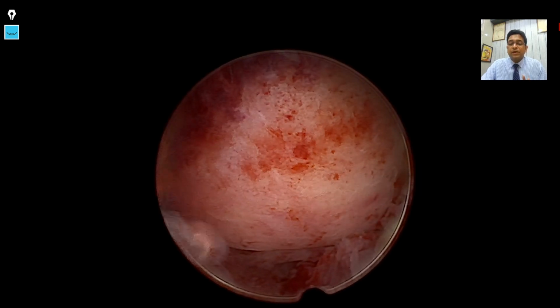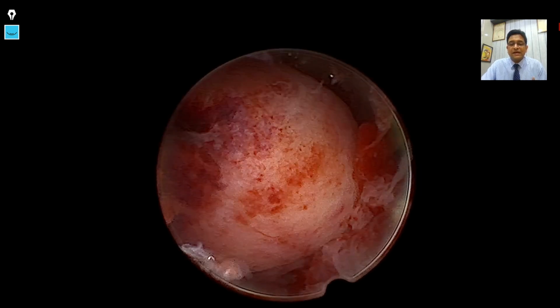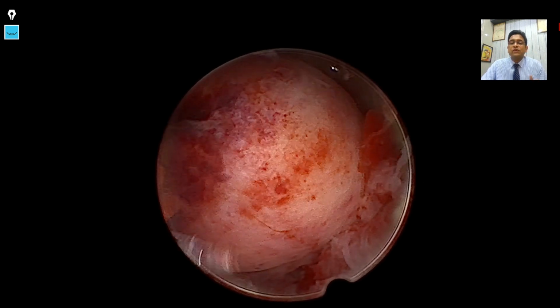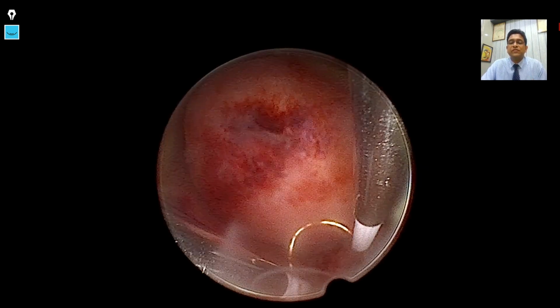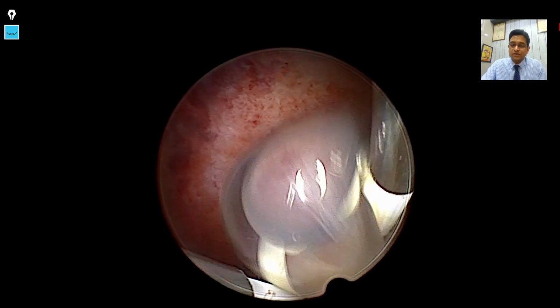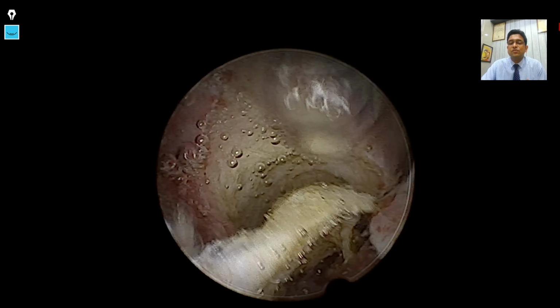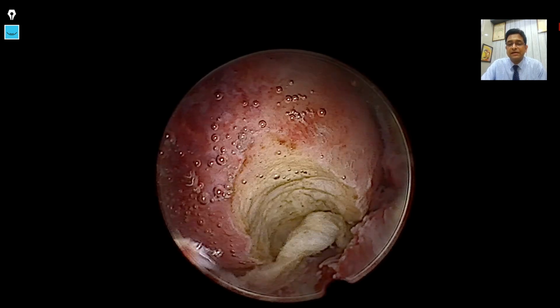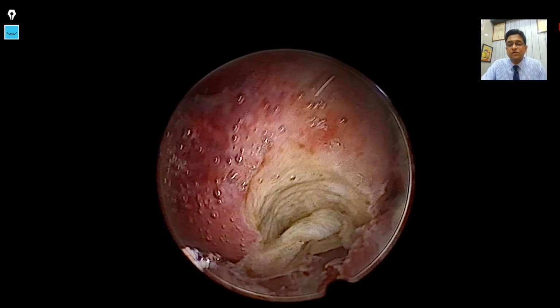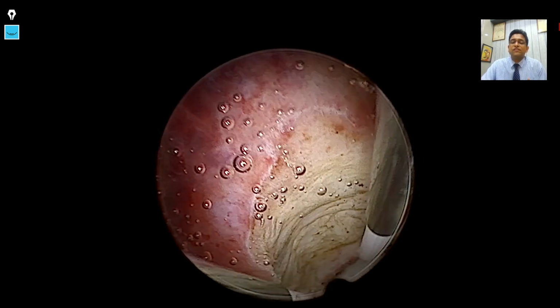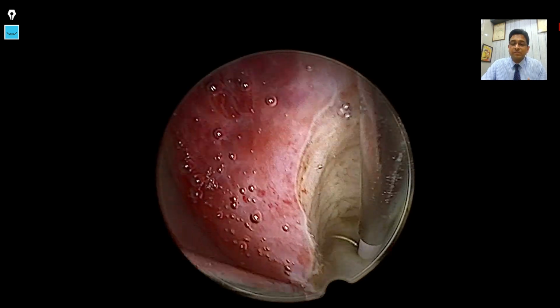Because of the large size of the loop, and this is an unedited video, you can see the speed at which I will be able to resect this pathology. Because of the larger size of the loop, once I have tested the loop, I can use the entire depth and entire circumference of the loop to quickly shave off the pathology without stopping in between.